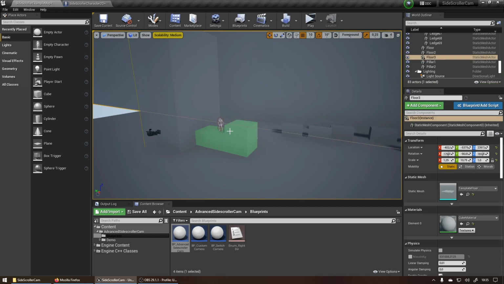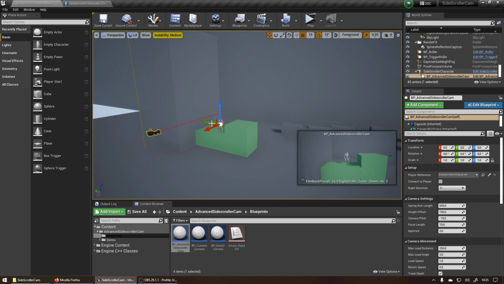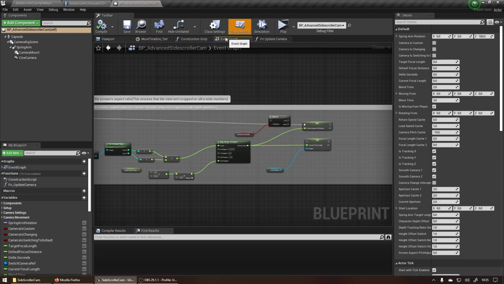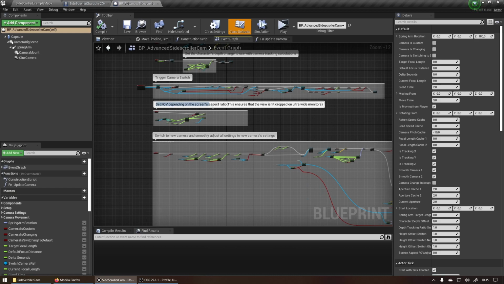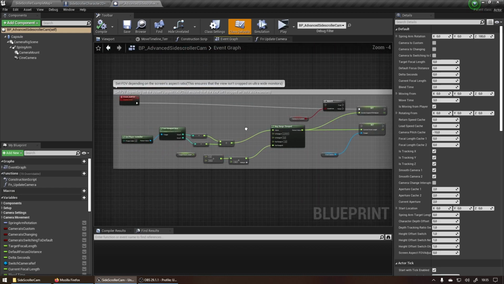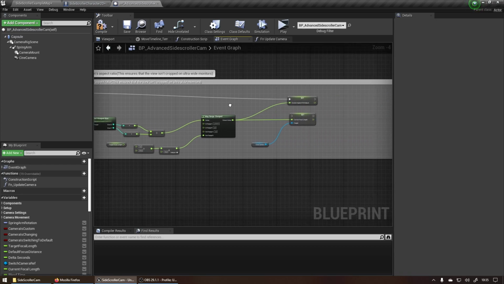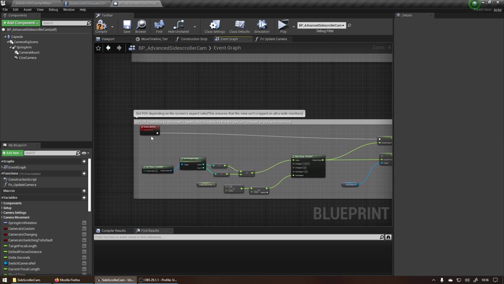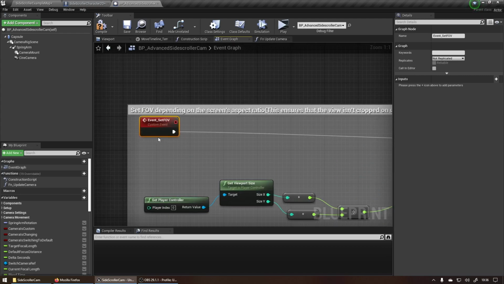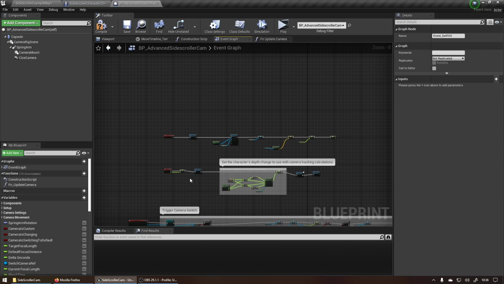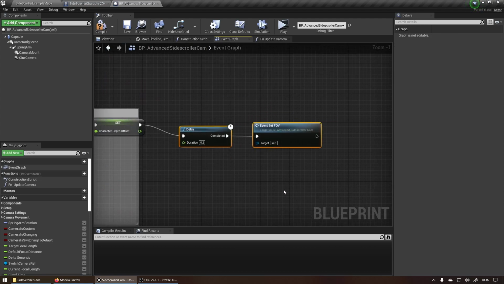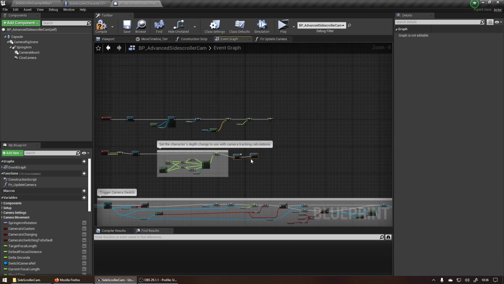Cool. If you want to set that only when you change the resolution settings or in the beginning of the game, you'll see if we go to your event graph, there's a set FOV depending on the screen's aspect ratio. And you can always call this, let me just delete these old nodes. You can always call this only when your player changes the resolution or when the game starts. Or currently it's set to do it basically 5 times a second to change on the fly. And I've noticed that it doesn't have much of a performance impact. So if you want to leave this as is, it should work perfectly.